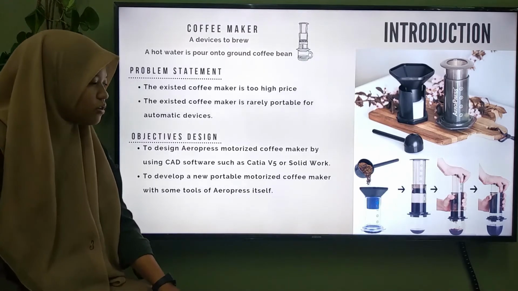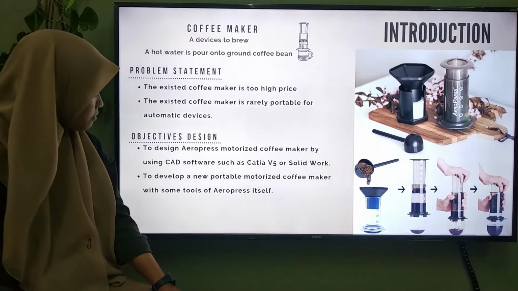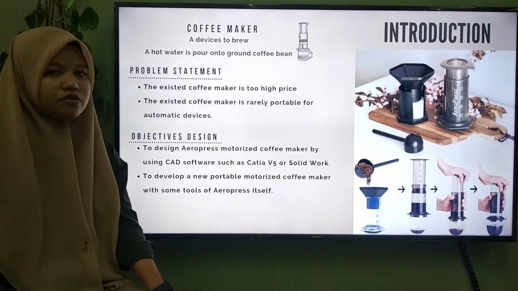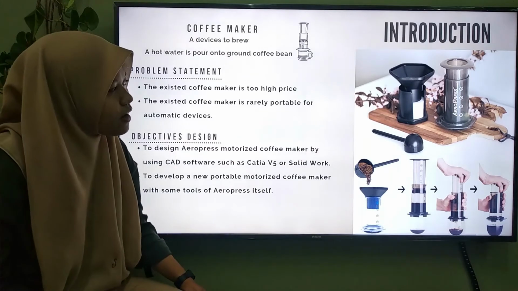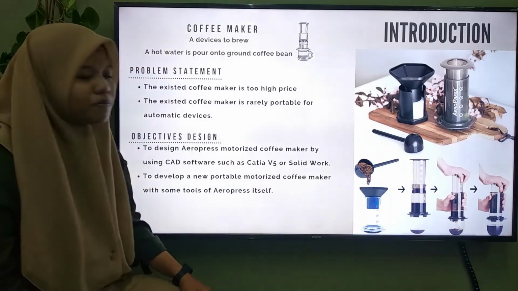So the objective of the design is to design an Aeropress motorized coffee maker by using CAD software such as CATIA or SolidWorks. And the second one is to develop a new portable motorized coffee maker with some tools of the Aeropress itself. You can see in the picture the Aeropress, and this is how you brew coffee using the Aeropress.